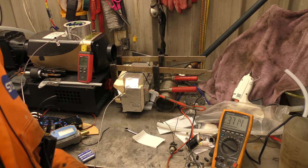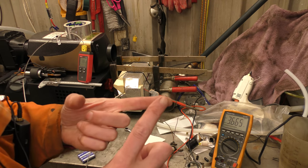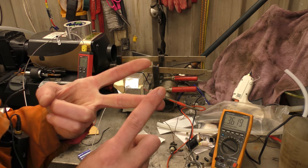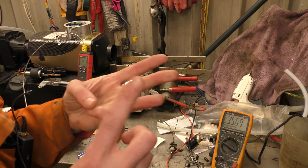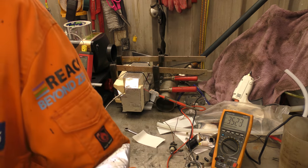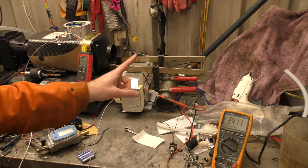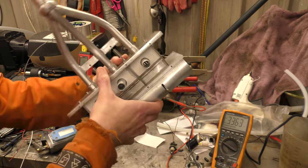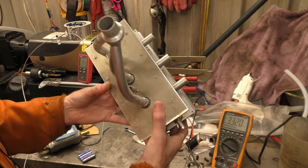So a lot of you suggested that we build a new box that's got heatsink fins on the inside, and more cooling fins on the water block as well, to get the cool side even cooler. And hold on, wait till I show you this bad boy. Our viewer David, the David that sent us the tags, he has made this. Ah, there's a fin sticking in my finger. Oh, they're sharp, watch out for them.